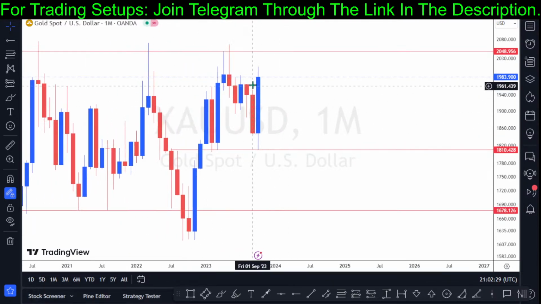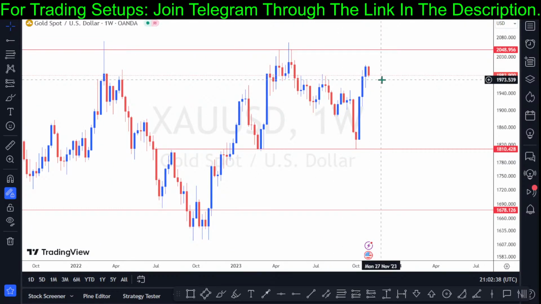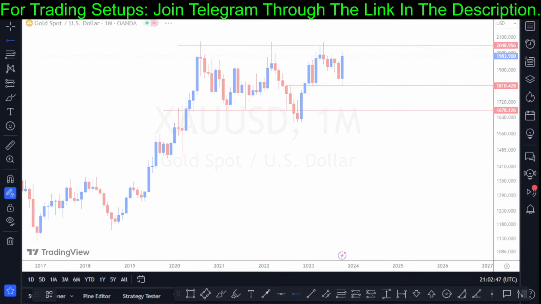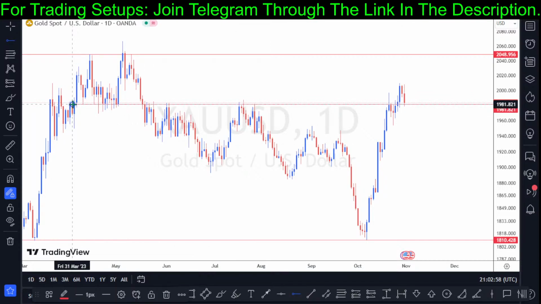It's obvious right here. So based on the weekly chart, this is what we have. On the weekly chart, price is still bullish, and then I can't yet see price at a strong key level structure. So this is one of the reasons I don't want to get into any trade on gold for now, right? So I always look out for trade opportunities at powerful key level structures in the market, right? So the level right here to me is a minor key level structure.